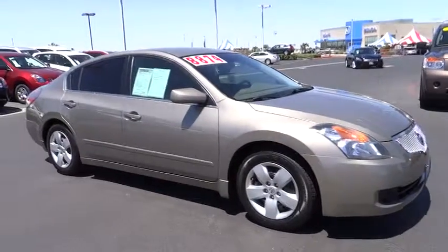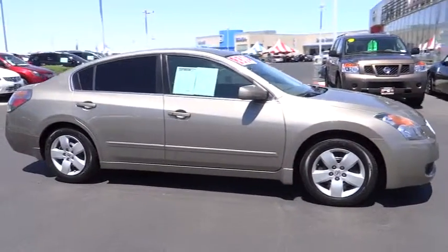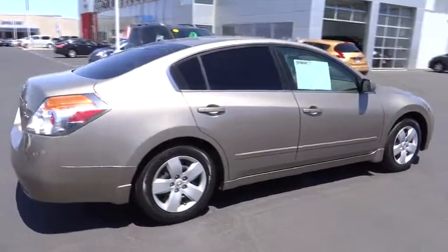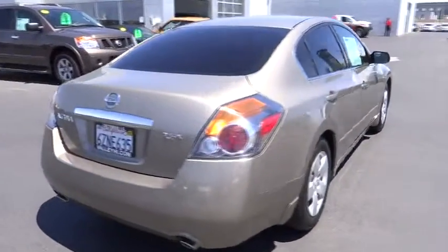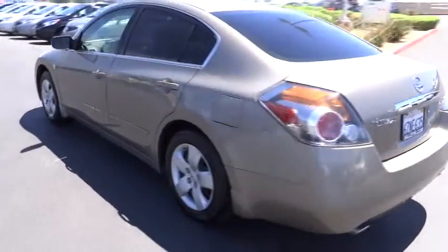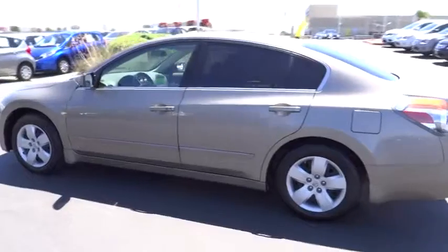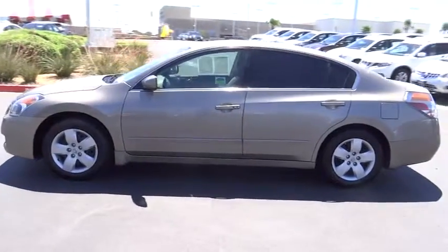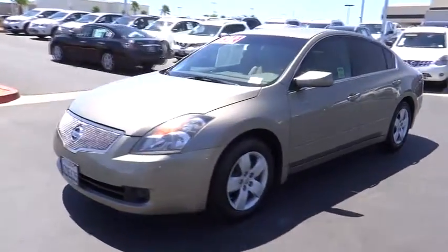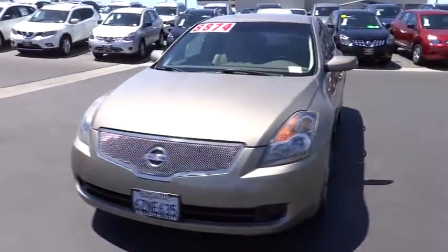The 2007 Altima. The Nissan Altima offers advanced features to make life easier, including push-button ignition, which comes standard. Combine that with a powerful V6 or efficient four-cylinder engine, 6 standard airbags, and over 5,000 quality and performance tests, and you'll see the Nissan Altima is made to drive and built to last, and is priced below $10,000.